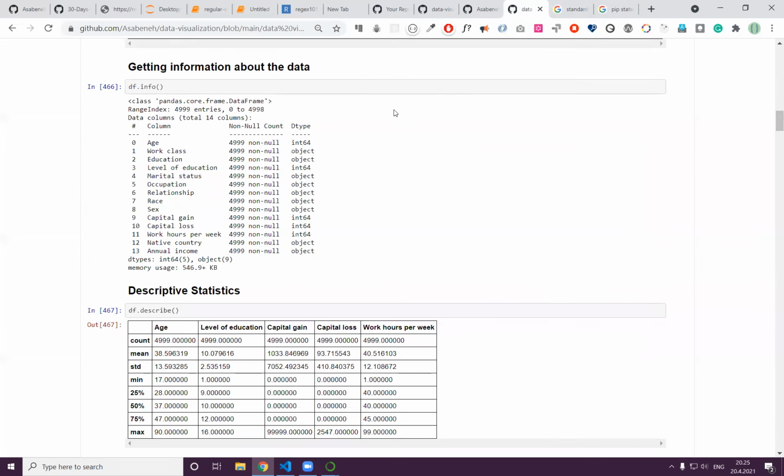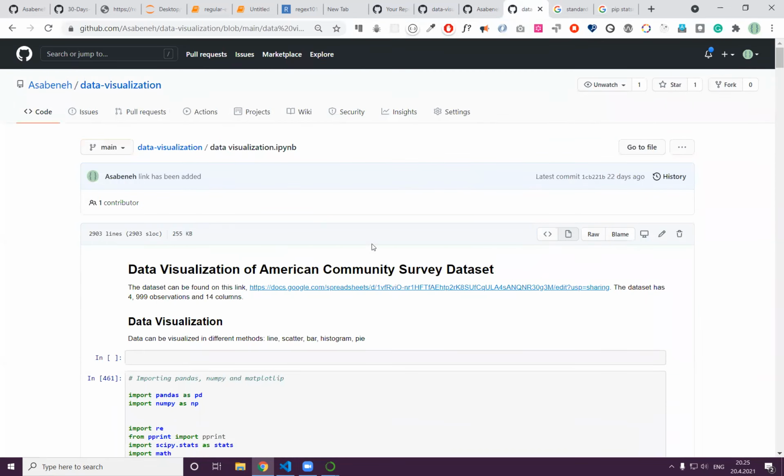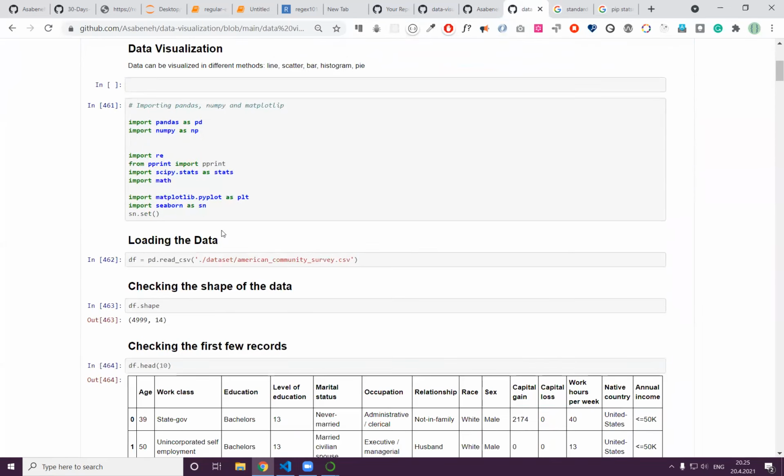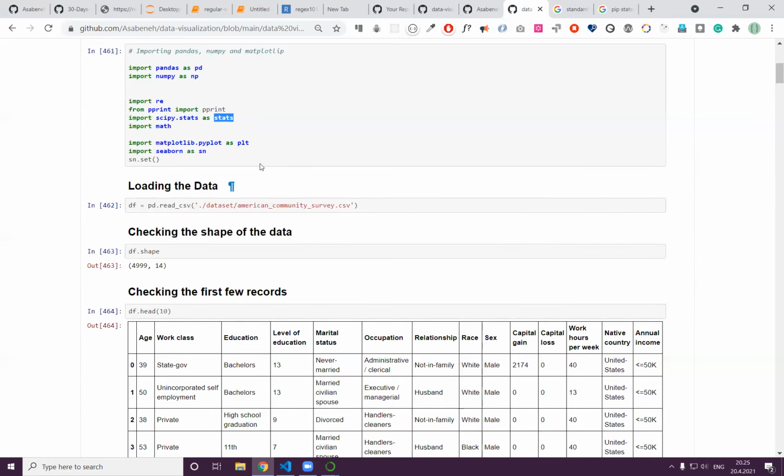Also, Ben, I think it's because you imported only SciPy, not SciPy stats. Oh, but I imported SciPy, so I have to say stats from the stats module.